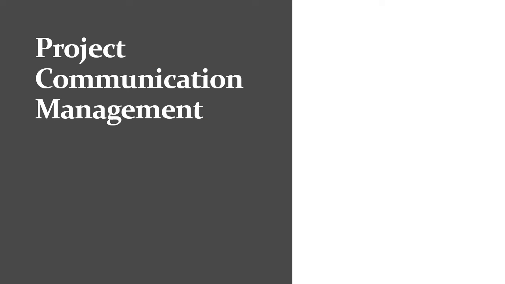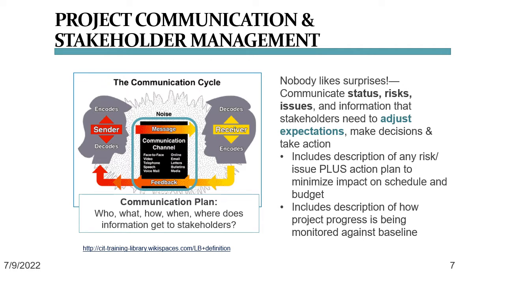So let's step right into project communications management. The basic communication cycle goes like this. You, the sender, have an idea. You want to communicate the idea. So you figure out how to package your idea into words, what tone of voice to use, how to move your hands or not as you speak, whether to look your communication partner in the eye, all that and more. All of that is called encoding.